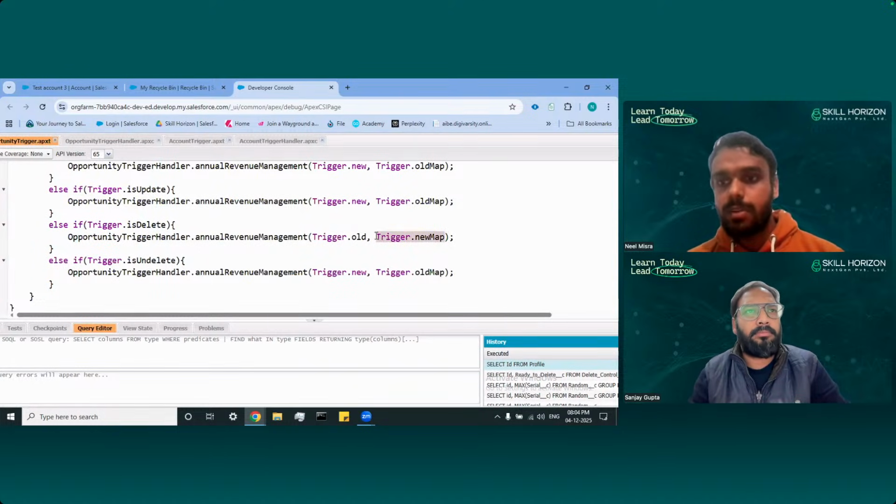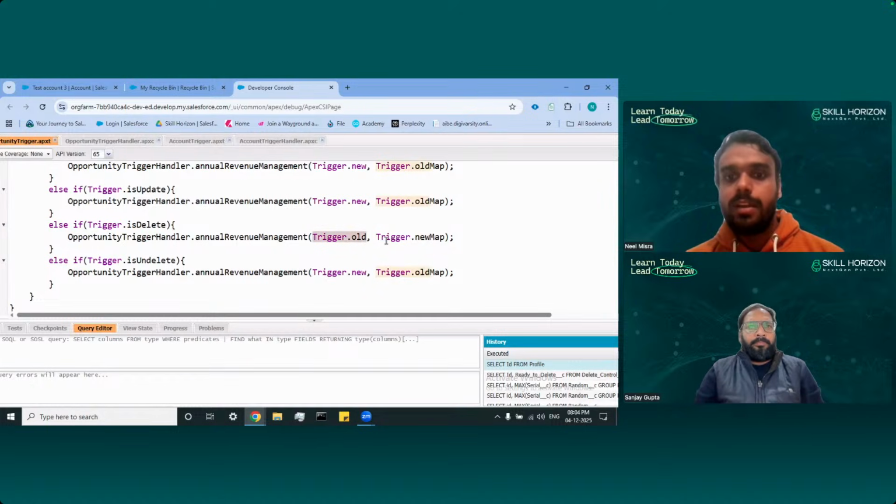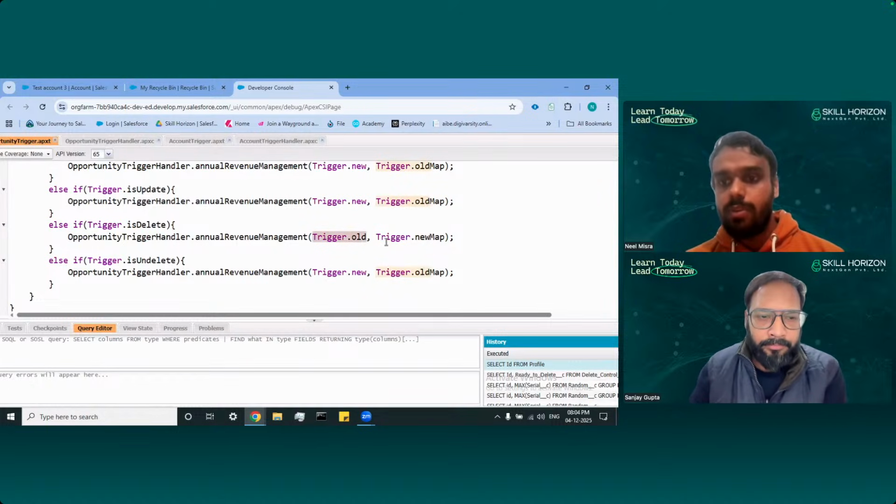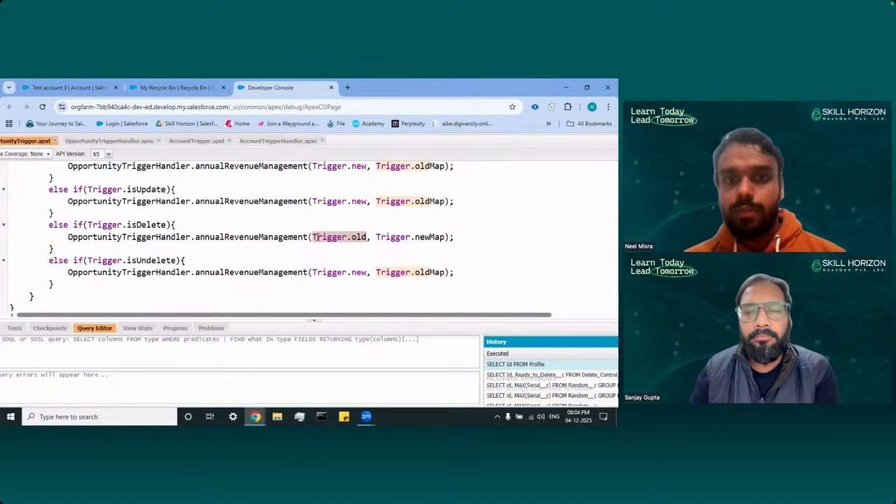This is a particular trick that I have implemented here. I have passed trigger.old here because in delete we only have old and old map. So in place of new, I have passed old to get the accounts of the opportunities that are being deleted, and in place of old map, I have passed new map because new map is null.